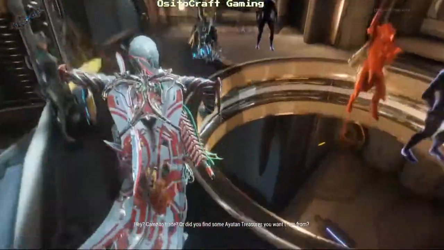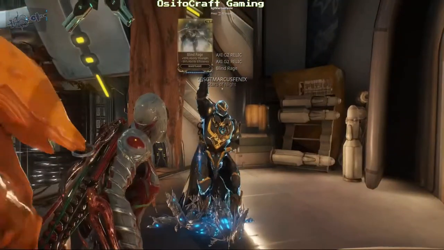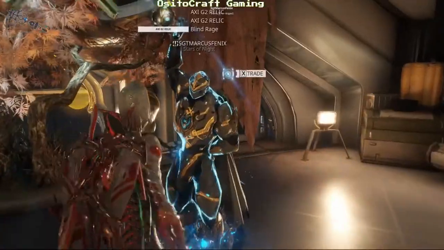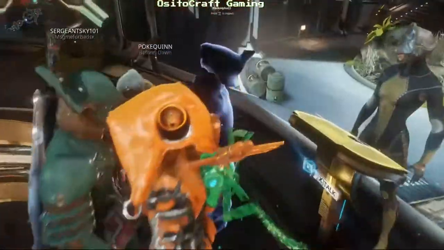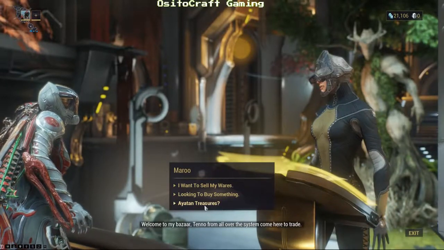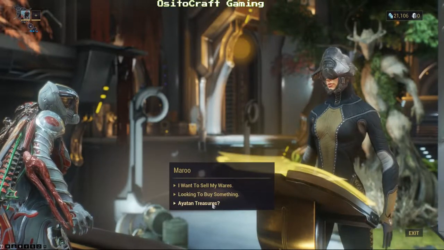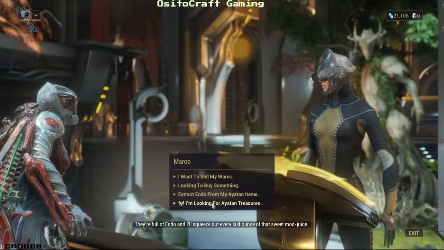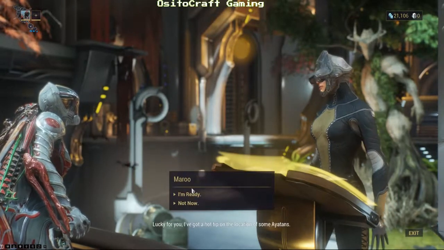Came to train, or did you find some Ayatan treasures you want Endo from? So this is the person here. Hey, welcome to my bazaar. I want to sell my wares, looking to buy something and treasure. Need any pointers? Running short on Endo? No problem. Just bring me your old Ayatan sculptures. They're full of Endo. And I'll squeeze out every last ounce of that sweet mod juice. Lucky for you, I've got a hot tip on the location of some.